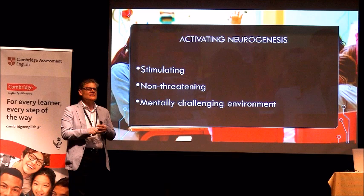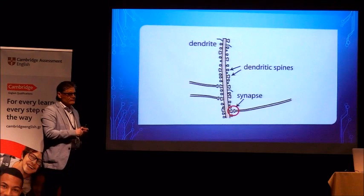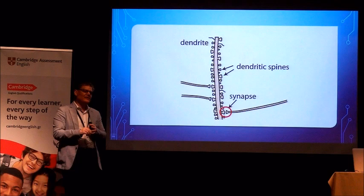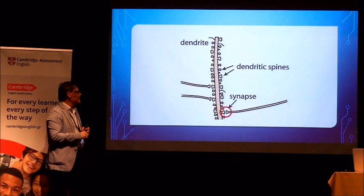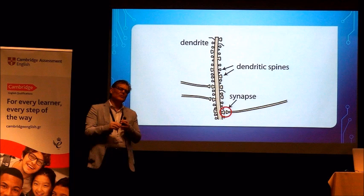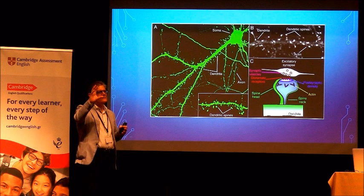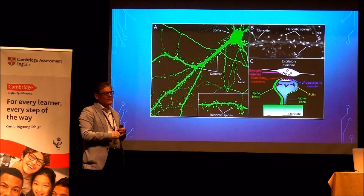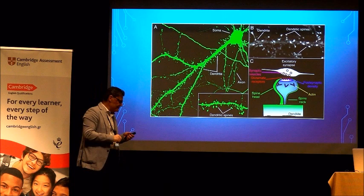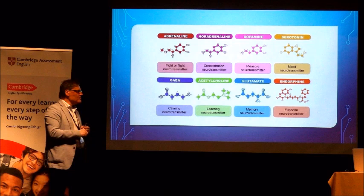The neuron migrates, goes to places, and starts connecting, spreading all over the brain and having synapses that start from the dendritic spines. The synapses work in two ways — electrochemically. The electrical part uses action potentials that start from the neuronal axons, then move to the dendrites and through the synapses to the next neuron. The chemical part happens with something we call neurotransmitters, which are the carriers of information — though neurotransmitters are beyond the scope of this presentation.